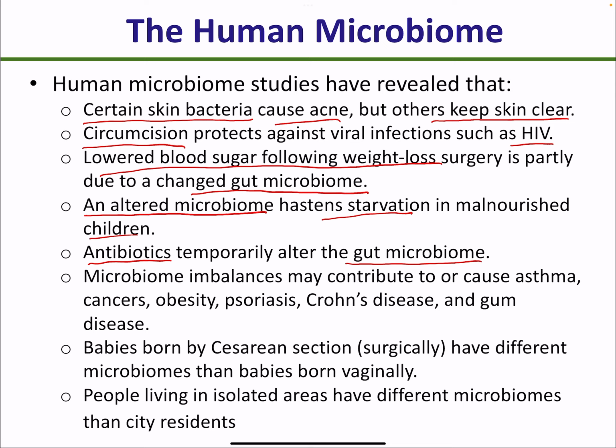Another thing that is worth mentioning is that the microbiome in babies that are born through the vagina is not the same microbiome as babies who are born through C-section. Very different. And people living in isolation do not have the same microbiome as people who are really circulating everywhere.